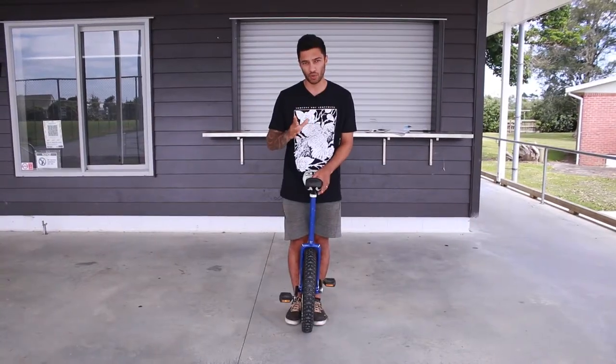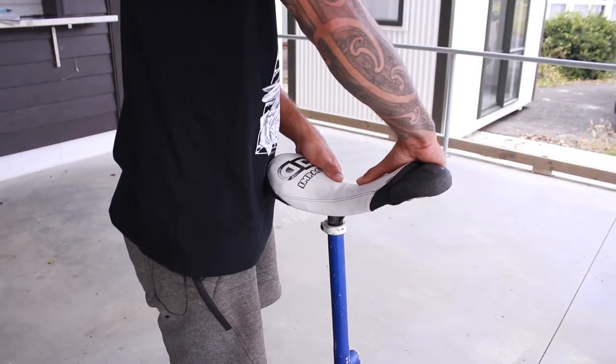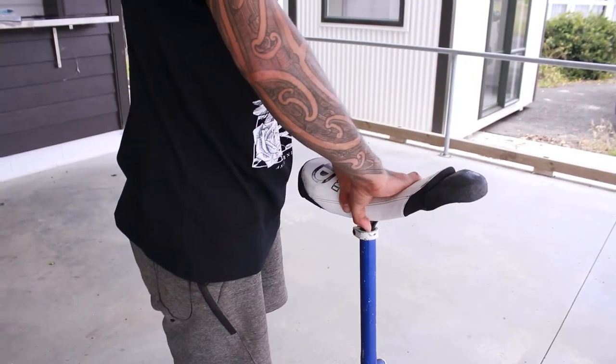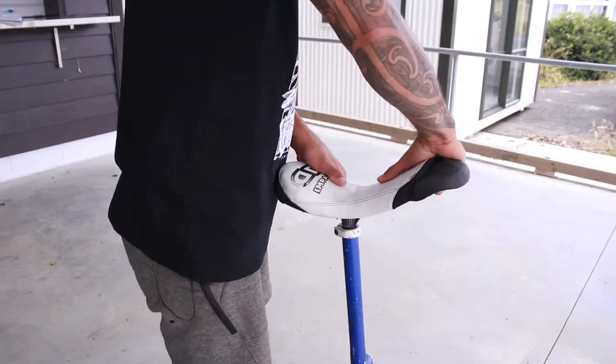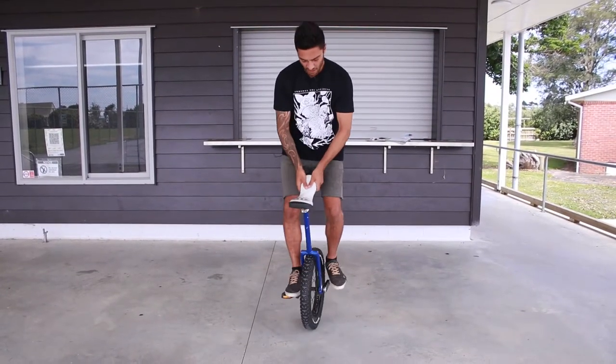So quick revision with hand positioning. Your front hand here, back hand here, thumbs meeting in the middle. And when you do your 180, you want to remove that back hand and then bring those thumbs together right here.